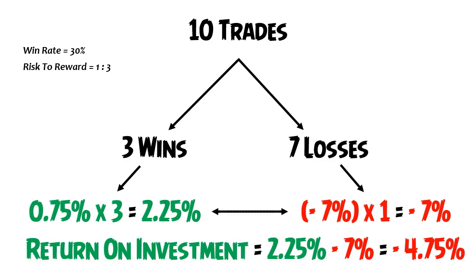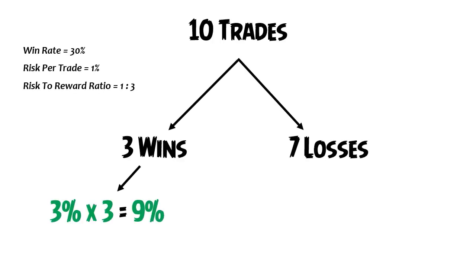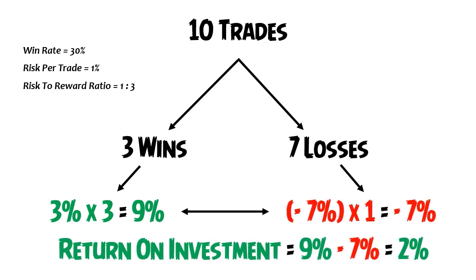And this is simply because if you were risking 1% per trade and aiming for a 1:3 risk to reward ratio, the gross profit from the 3 winning trades which came at the end of the losing streak would have been 9% instead of the 2.25% you got after lowering your risk per trade. And this is one of the reasons why you need to stick to a fixed risk per trade whether you're going through a winning or losing streak. The only exception to this is when you're practicing asymmetric compounding with a profitable forex trading strategy.